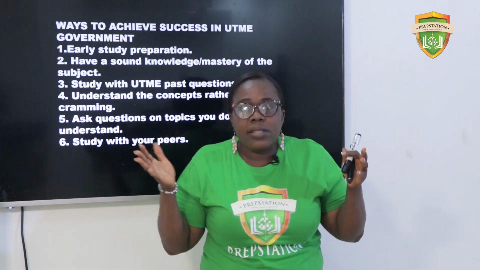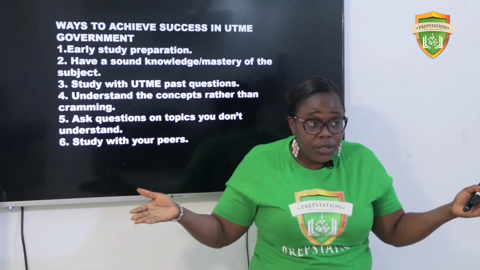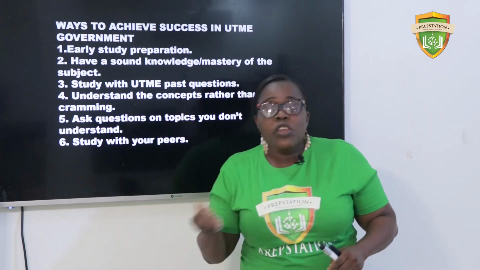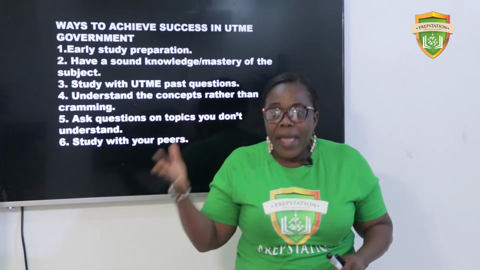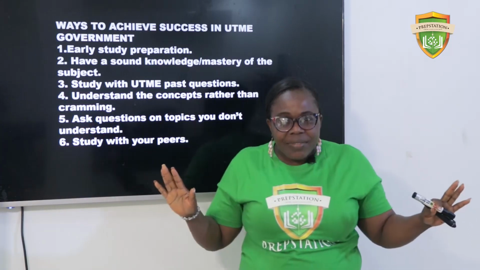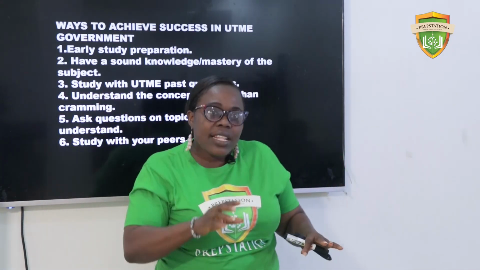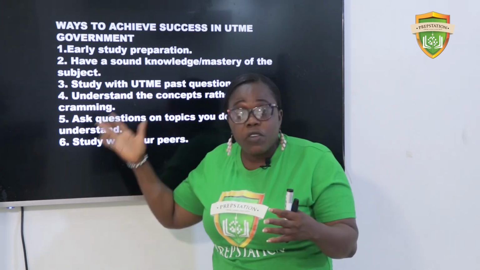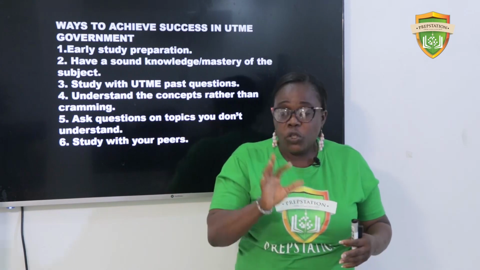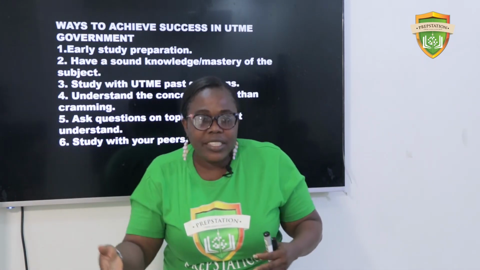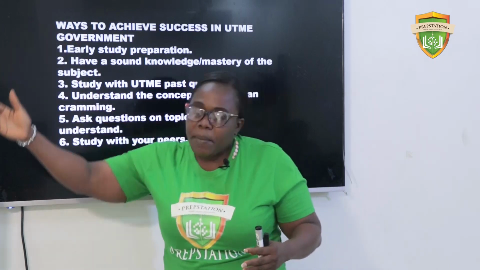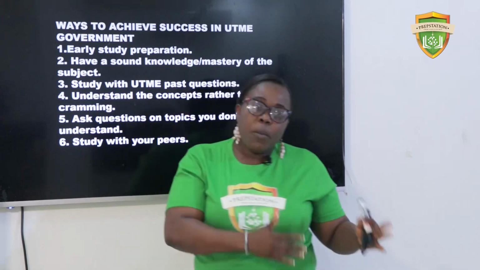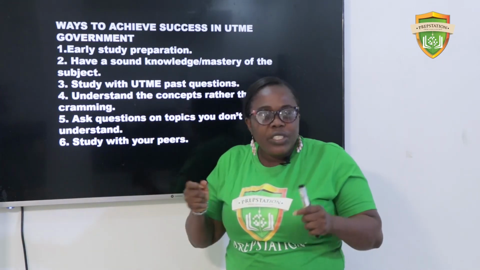Now, when we talk about international organizations, you have the United Nations, you have ECOWAS, you have OAU, you have OPEC, you shouldn't mix them together. You should know their aims and objectives. Yes, they may relate, there may be some similarities, but don't get yourself confused. You should be able to identify which is for which. If this aim and objective is for the United Nations, or this aim and objective is for the Commonwealth. So these are the things you should take note of.